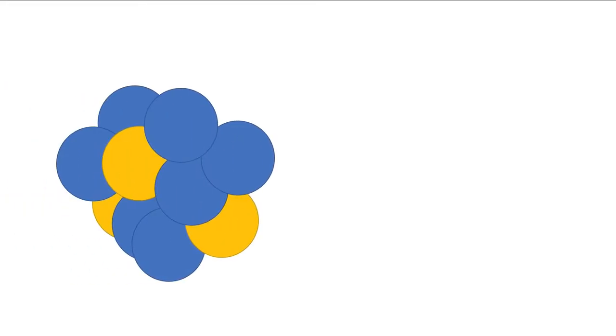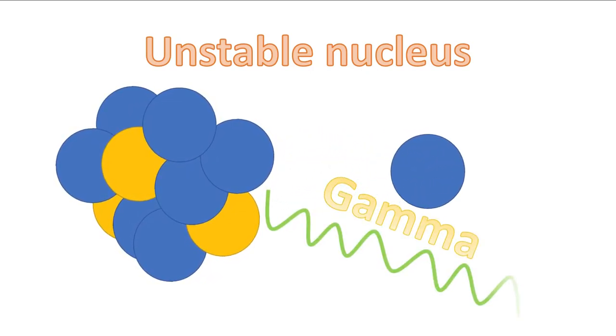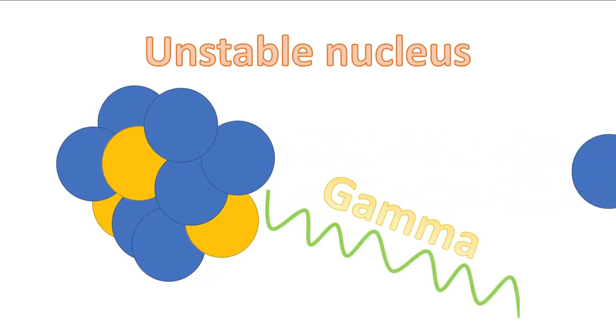Radioactive decay happens inside the nucleus of isotopes. The nucleus is often unstable and wants to give off parts of itself. It gives off particles and waves. The waves are energy from the nucleus changing, and we call these waves gamma radiation. Let's take a look at each form of radiation decay.